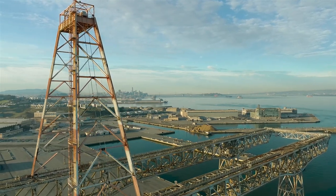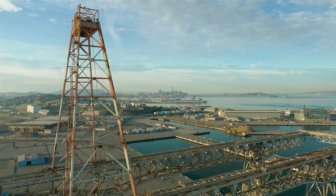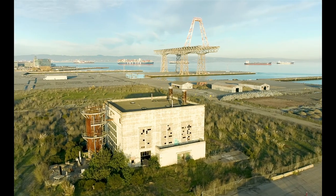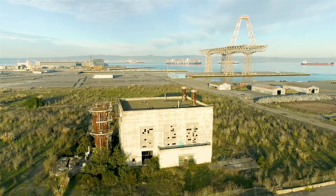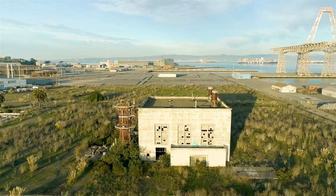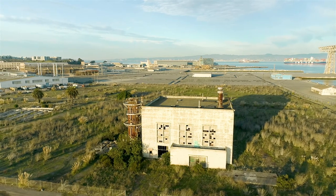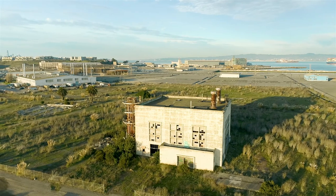We've got the Bay Bridge back there in the distance and some tankers out there on the water. Just a beautiful place, a beautiful view. San Francisco in the skyline back there. Incredible. Let's take a look at a couple of these other structures near the crane that I flew to. I don't know what this was, but it was lit really beautifully with the low sun in the sky. You can see the nice soft long shadows. Definitely golden hour here. The Phantom 4 did a beautiful job. I had no issues with it.